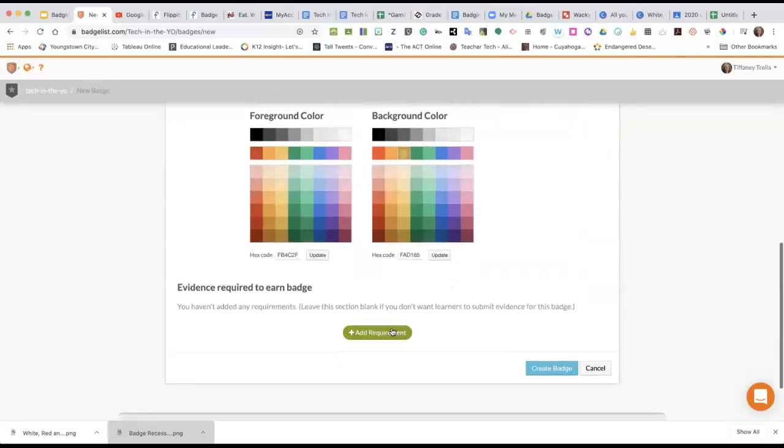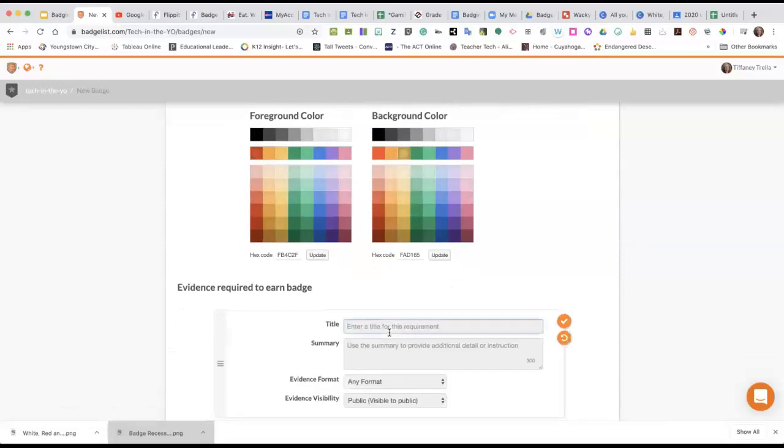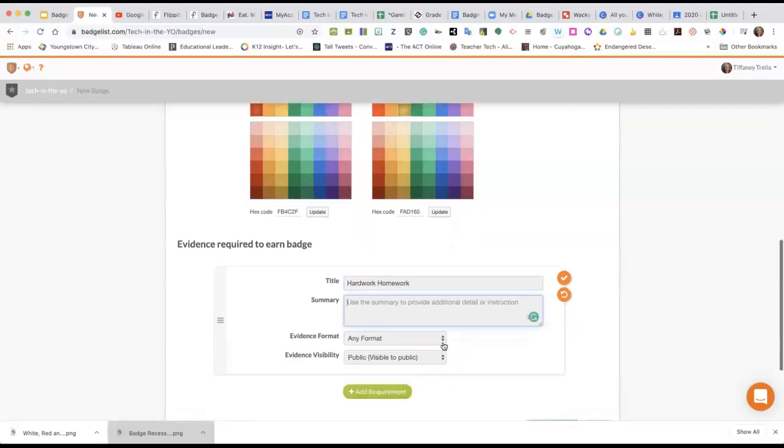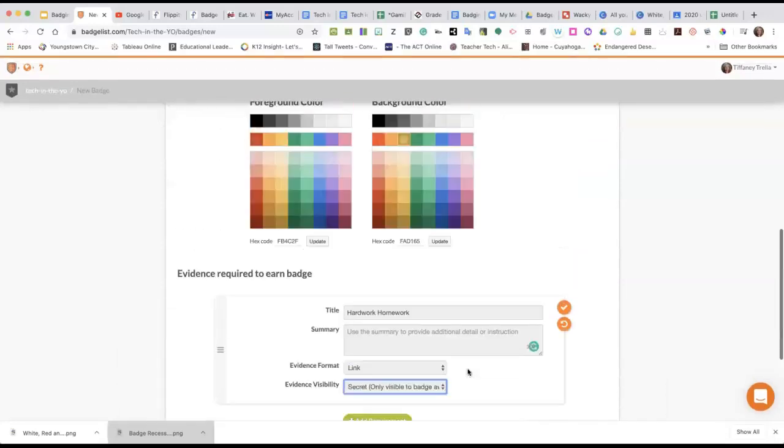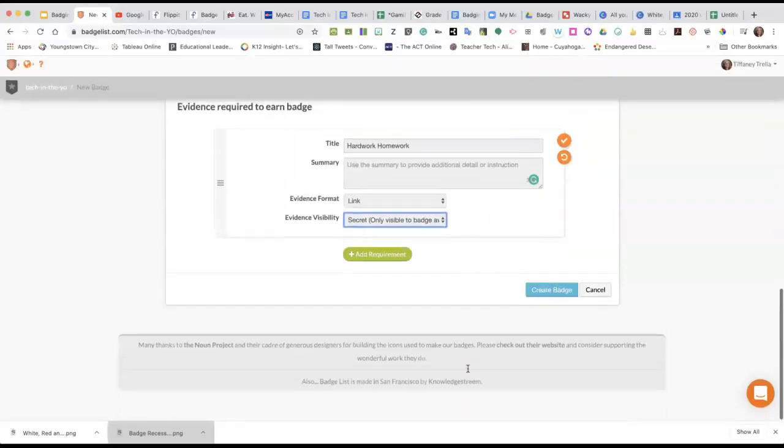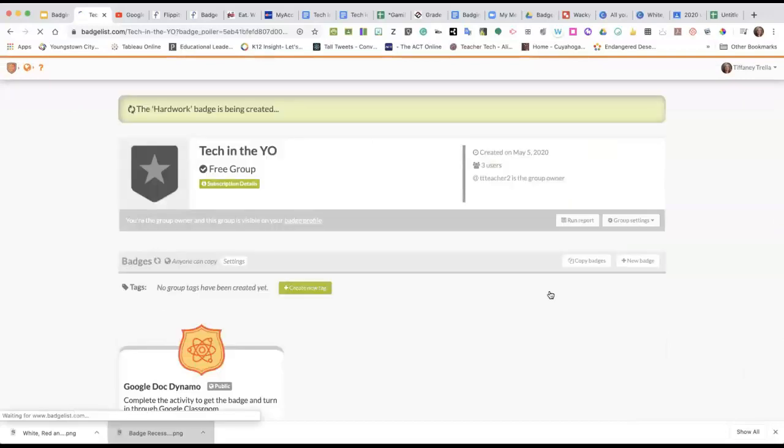And then when I'm done, I would add my requirements. So again, I would put hard work. And then I would put in here what it was for. I can choose that they have to have a link or an image of something and only available to the badge winner. I don't have to make it available to everybody. And then I would hit create badge.